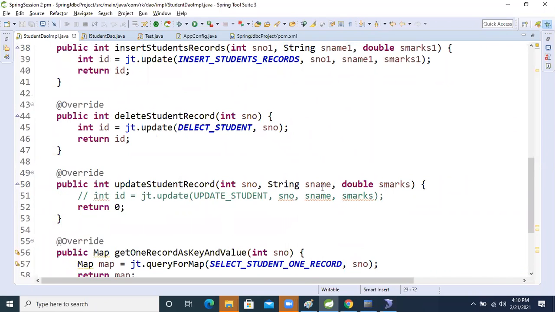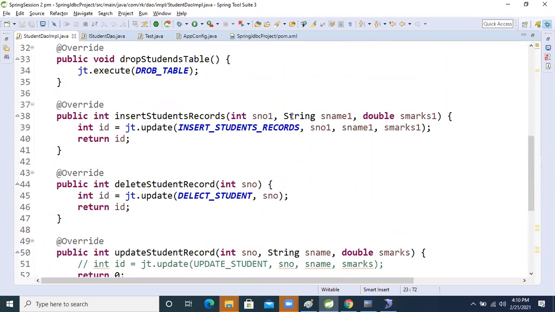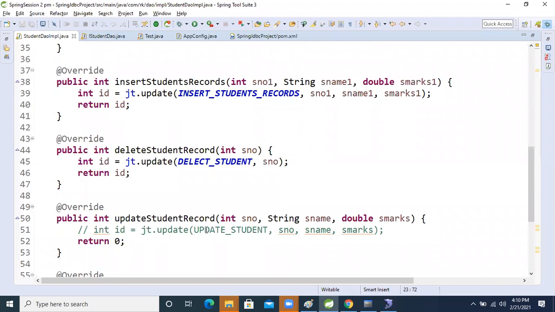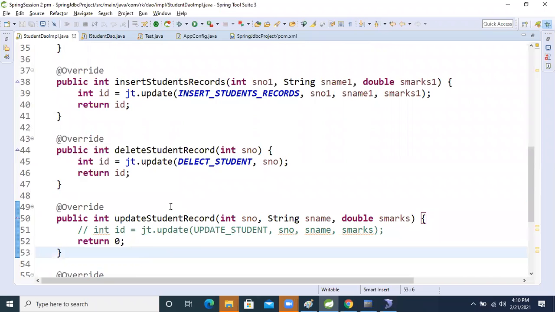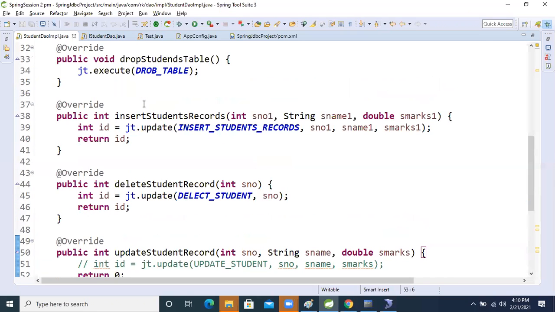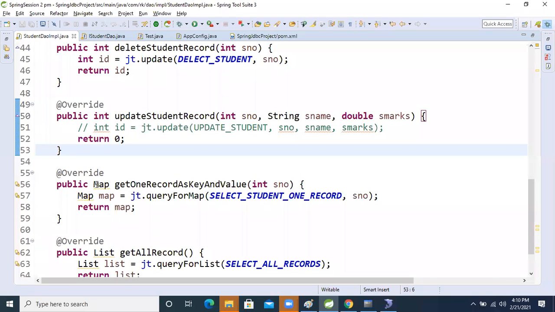At the time of using placeholders, I modified this one because of that. See here, insert student, but the update method is this one only. We are still getting some issue. Okay, we will check it. I'm modifying one method and using another method.